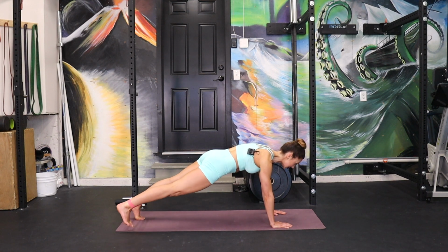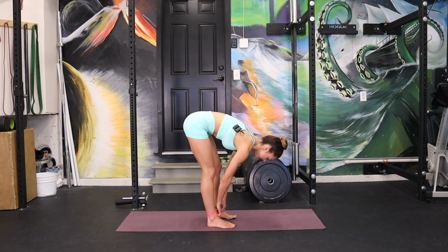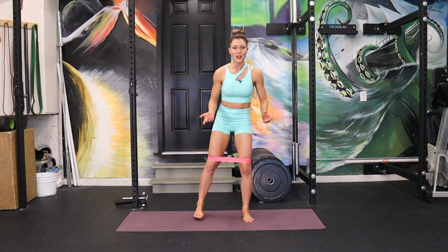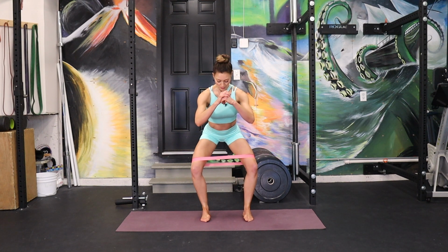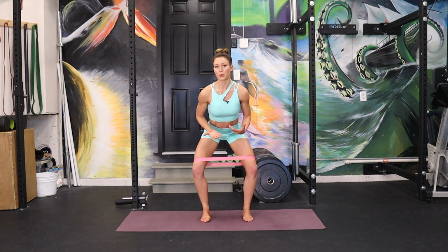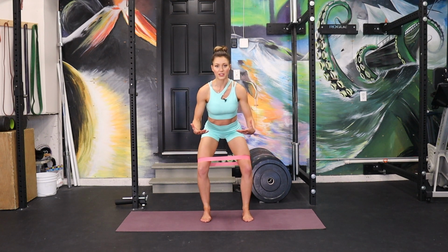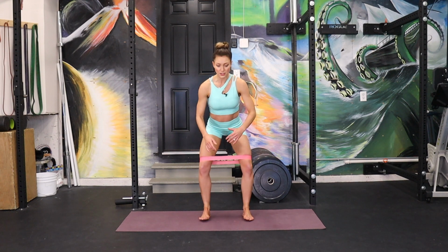7, 6, 5. We're gonna stand up and slide that band up the legs. 2, 1. Whew. Okay, bring the band up where you would traditionally have it, above the knees. Back to our little squat. We're just gonna add those little press ups. All right, I'm working with a light band, and this is probably one of the only places in the workout where it feels a little light, a little easy. So try not to throw it away.